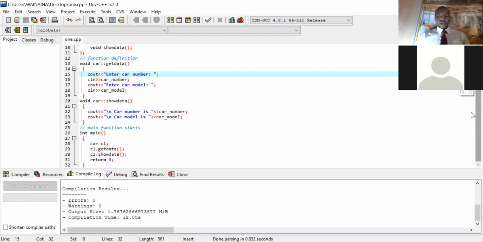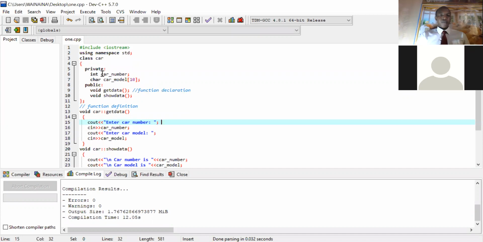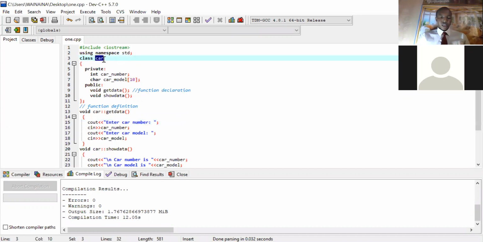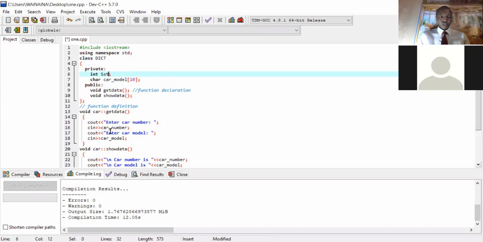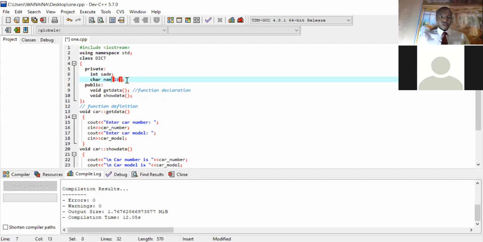Okay, so let's have another example. I just want to edit this source code so that we enter the student registration number and the student name. So I can have class DICT, int, student, let's use stud, s admission, then character, the name of the student, say s name.